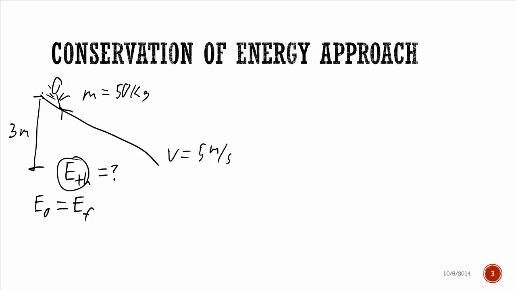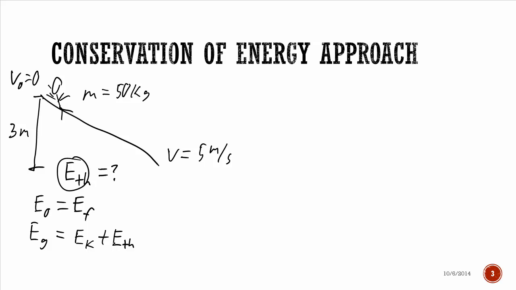So the initial energy before they started going, we're going to say they started at rest at the top here. Before they started going, we just had gravitational energy. Some of that gravitational energy at the bottom here becomes kinetic energy, but not all of it. So in addition, some of it became heat or thermal energy.